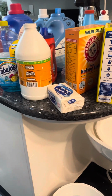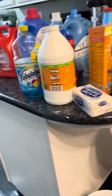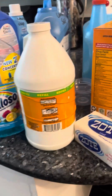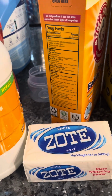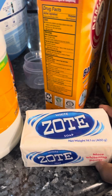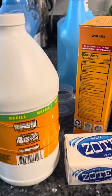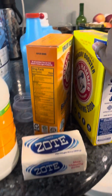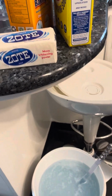Today I'm going to talk to you about a video that I watched on how to make your own laundry detergent. And so I made it the first time and I had this soap bar, or there's another type of bar you can get. But this one cost about $1.62 at Walmart. And the first time I made this stuff, it told me to use half the bar, add some water, put a laundry booster in there, some fragrance, and make it. It made a 5-gallon bucket.